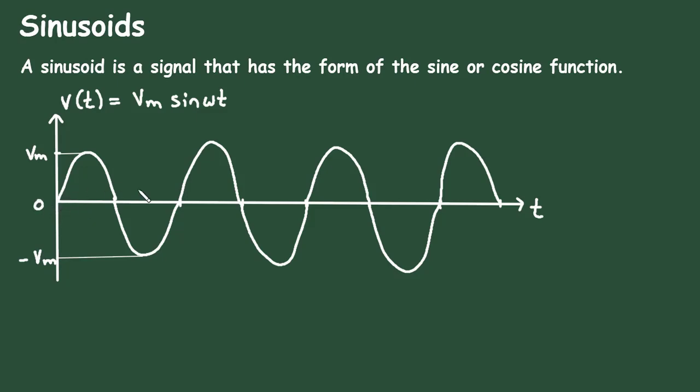Now from here, this 0 to this is one complete cycle. After that, it is repeating again and again. So from this 0 to this point, it is called the time period T. If this is T, then this will be T by 2, this will be 2T, and this will be 3T. So it is T by 2, T, 3T by 2, then 2T, then 5T by 2, and this will be 7T by 2.